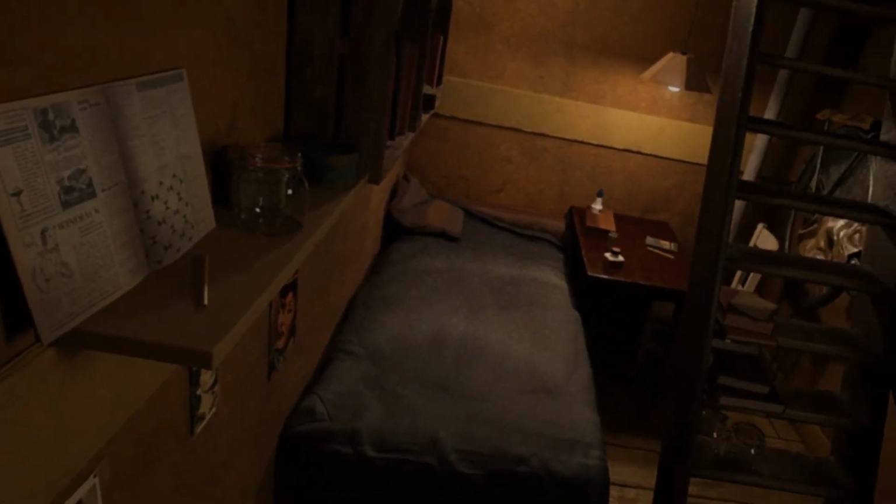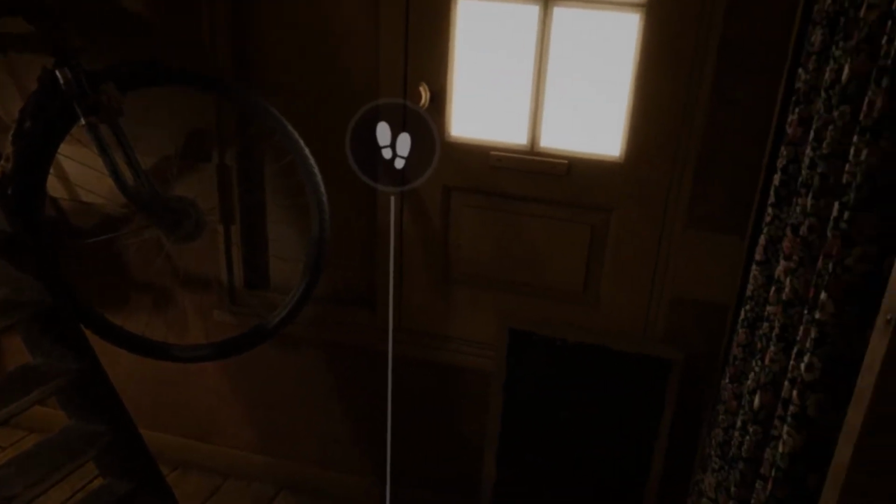So now we're back in our small living quarters again. Let me take the old turn here, and okay. Little door there. Got our little ladder up to the true loft, which I have a feeling is probably where it's going to end. I just have a bad feeling. I wonder how this is actually going to end, or what they're going to do. So yeah, it's cozy enough, I suppose, for what it needs to be.